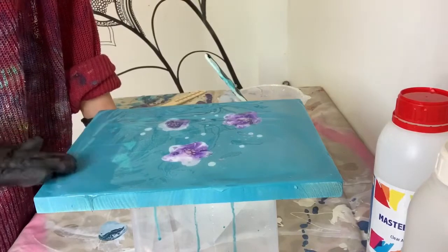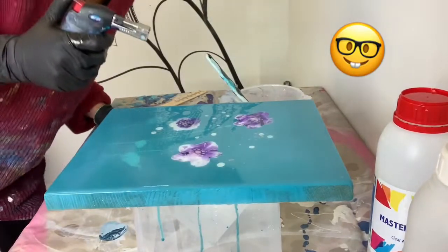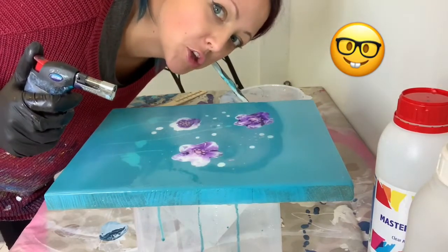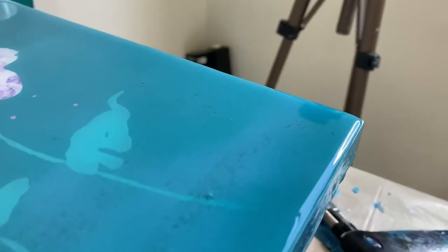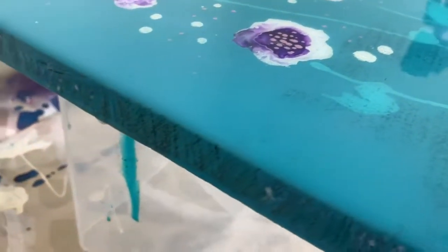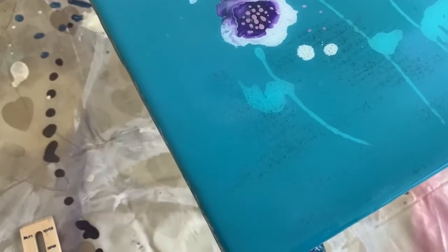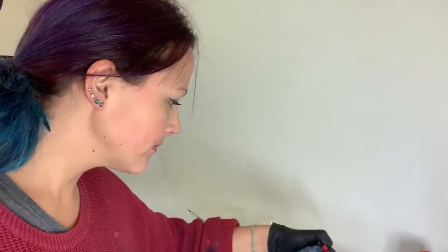Now, I want to take this resin over the edge, so I'm going to use, again, my hand. I've got to say, this is one of the most satisfying things you'll ever do. Popping bubbles on resin. So just showing you these epic edges. There's a condition that you can develop from being a resin artist, and I think it's called resin bubble OCD.